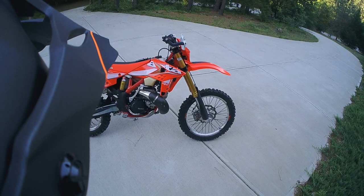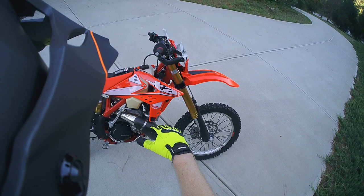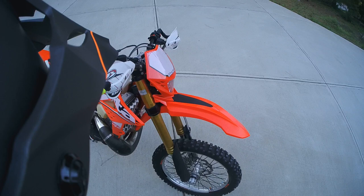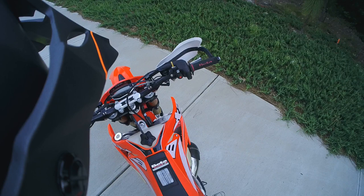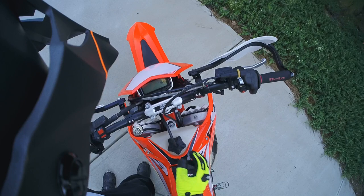First, some mods. This bike came pretty well loaded — a lot of the things I would do on a brand new bike are already on here. Working from the top down: you can see the Cycra Pro Bend hand guards. These are great — I really like them. I used the Zetas on my KTM, but the Pro Bends always caught my eye. They look like they've been on there since new, so they have about 70 hours. I'll replace the flags and maybe the outer grips, but I really like the Cycra Pro Bend hand guards. For off-road riding you have to have hand guards, and the full wrap-around really protects your hands going through trees.